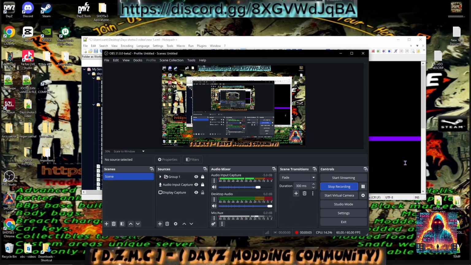Now today what we're going to be doing is teaching you how to break up your types file into a nice organized type file, and then break that furthermore into separate files. This is going to make things a lot easier for you to work with. So for example, if you want to have just clothing in one file on its own and guns in another file on its own, you can certainly do that. You can do a lot more as well, but we're going to show you today how to do so.